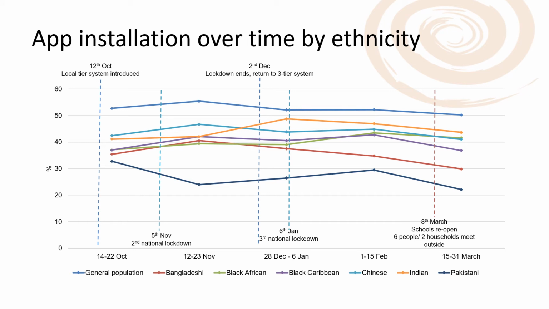Finally, when we look at installation status by ethnic group, we can see that it was higher in the general public, represented in the top blue line, than in any of the minority ethnic groups, and was consistently above 50%. There was also heterogeneity in the pattern of installations. For example, in the Indian subgroup, it went up over the course of the 5 waves from 41% to almost 44%.